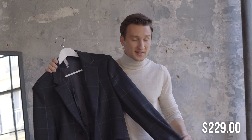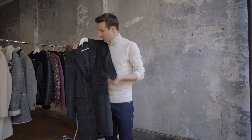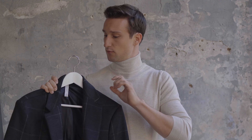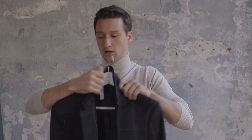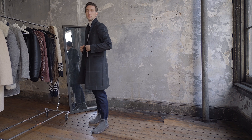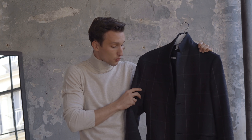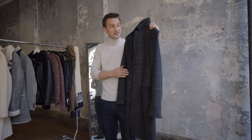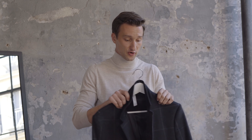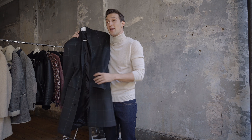Coat option number four and possibly my favorite, because this thing you can wear endlessly. It definitely works on top of a suit — works on top of anything. As soon as you pop the collar the entire thing becomes a lot more casual. It's a classic three-button overcoat, but the really well-designed windowpane with dark gray lines across the entire jacket is what sets this apart from a straightforward single-color overcoat. I actually already bought this at Zara just for myself regardless of this video today — that's how much I love it.